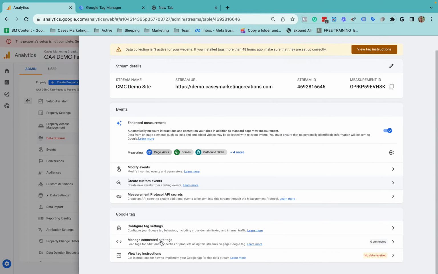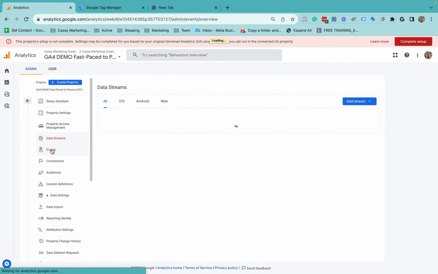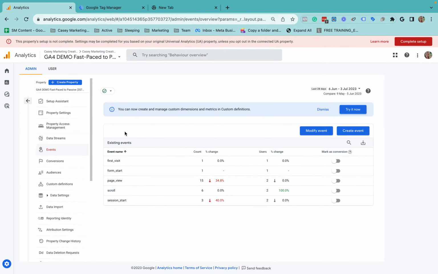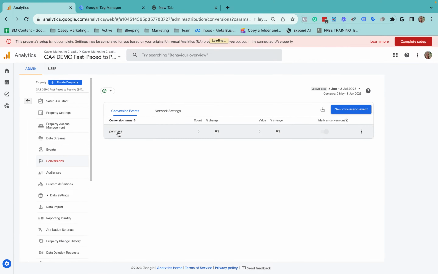So the next thing that you should look at configuring, and I'll just click out of here now. So obviously events, I've just shown you that, but when you've created an event, you can actually turn any of these into conversions. So once you've created your generate lead event and you've set it to fire on the thank you page, you have to wait 24 hours until it will actually show in here, and then you just mark it as a conversion. And then it means later, when you look at your conversions, you can see all of these.